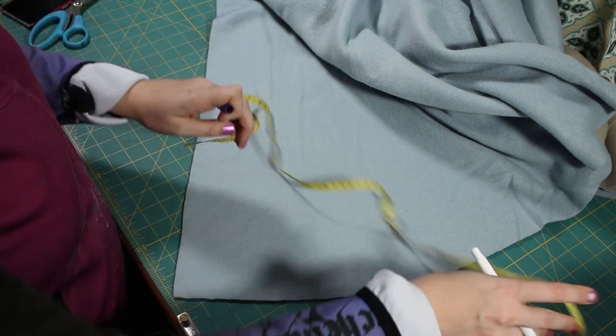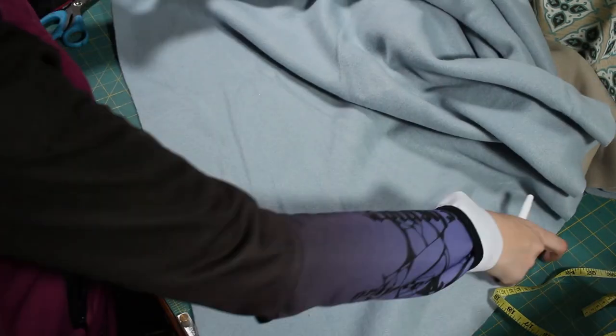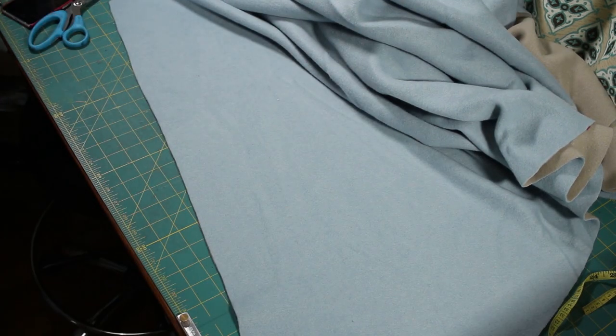I cut the front of the poncho and trimmed off some extra volume of fabric there because I didn't really want as much poof at the front, and then I put a zipper in to get in and out of it.